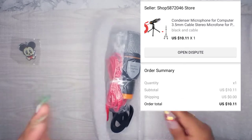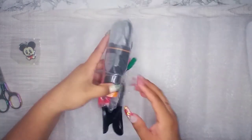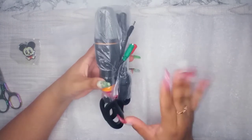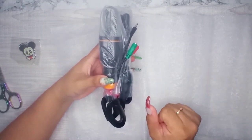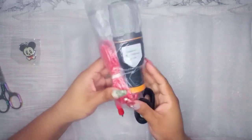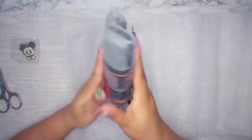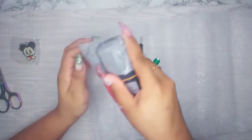So, here she is. She's actually a little small. I thought she would be a little bigger. But she's small, and that's not a problem because I have limited space on my table to even record. So, it's fine with me. This is a perfect size for handheld. Look at that.